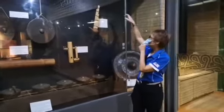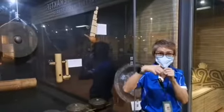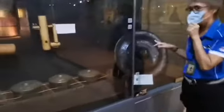For example, we call this a sombotong, on top here, whereby they use bamboo and a gourd. To make it hollow, they stick the bamboo inside with beeswax. Two or three of the pipes are hollow, and then they can make sound through it. It's called the sombotong. And of course, this one they also make.